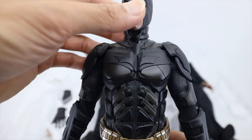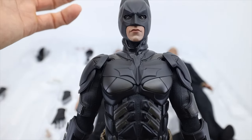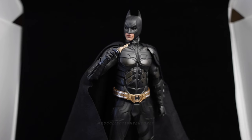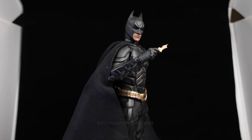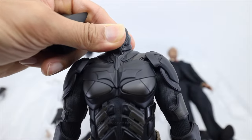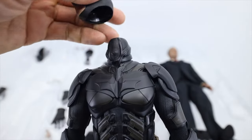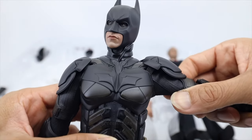So anyway, I'm going to check the articulation very quickly, so you guys can see it too, just in case you're going to purchase a secondhand or used one. The head is magnetically designed. You can do whatever you want, in whichever direction. It has movable eyes. The neck part is still tight. This one's still tight, so just be careful moving it slowly, side to side, and then move the head. That's it, okay? And then for the arms, lift the arms.